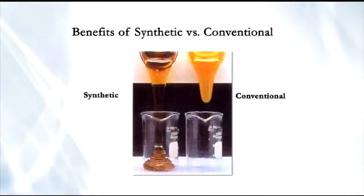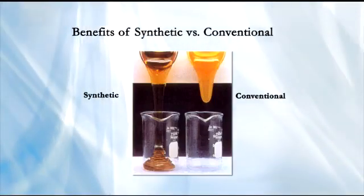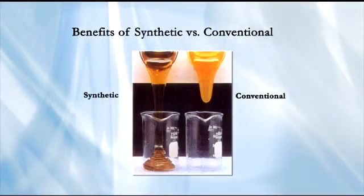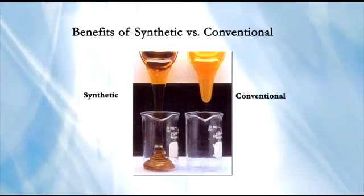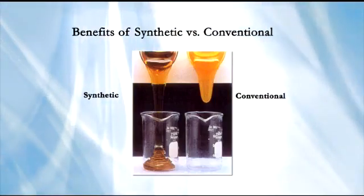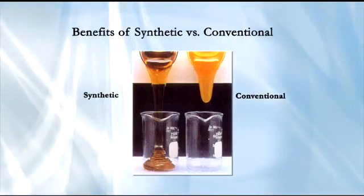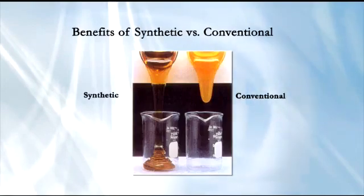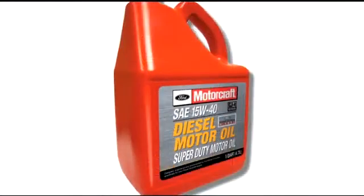And we look at the other end of the spectrum and talk about cold weather performance. As most of you know, once you start your vehicle in a cold climate, you need it to start and you need it to pump the oil to the critical engine parts. That's one of the beauties and benefits of full synthetics versus the conventionals. As you see here, the full synthetics, because of their nature, flow at much colder temperatures compared to conventionals.